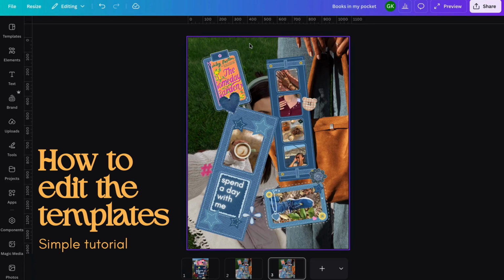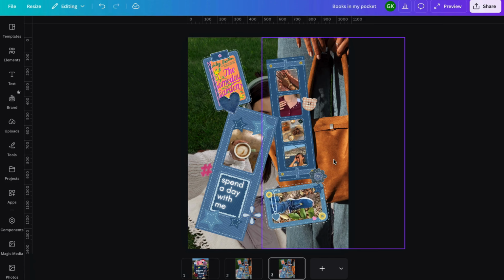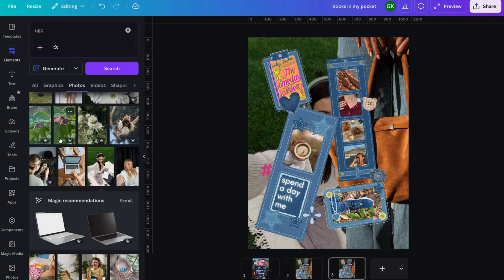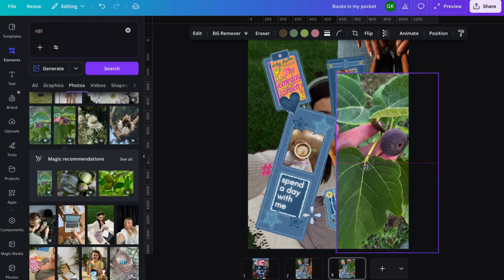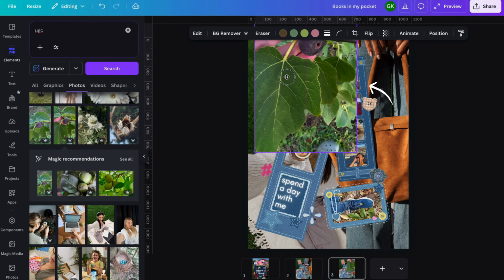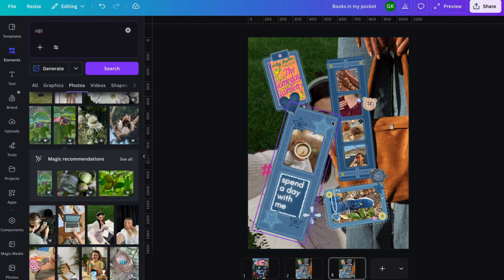A lot of you have been asking how to place images into frames in my templates. And I get it. The layering can make it tricky, and you can't open a template and drop the images in the frames because a lot of other elements are layered on top of the frames. Here is the easiest way to do it.